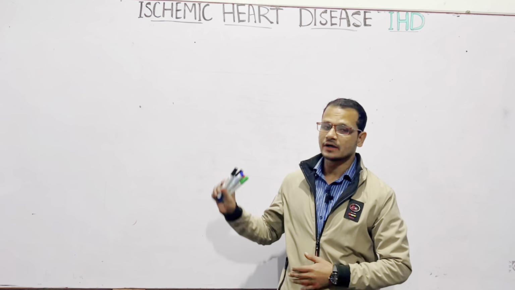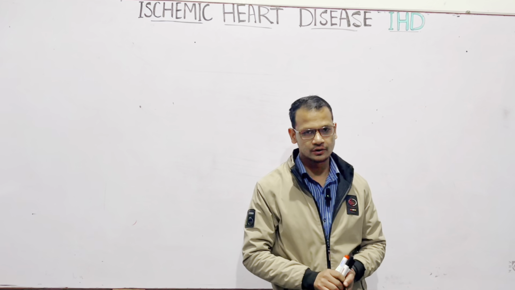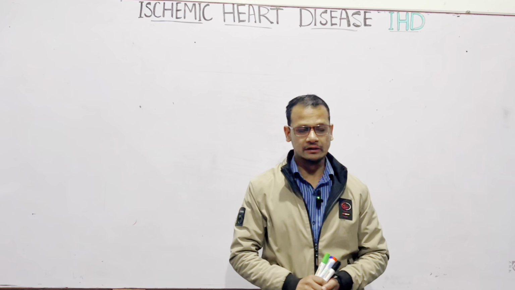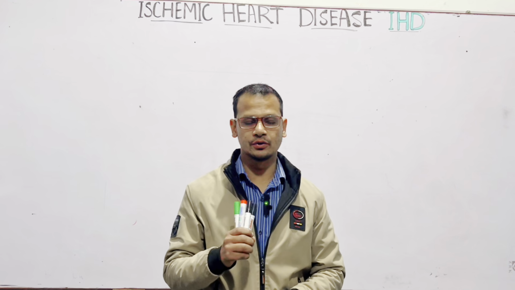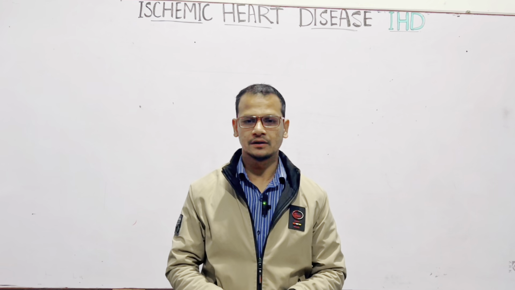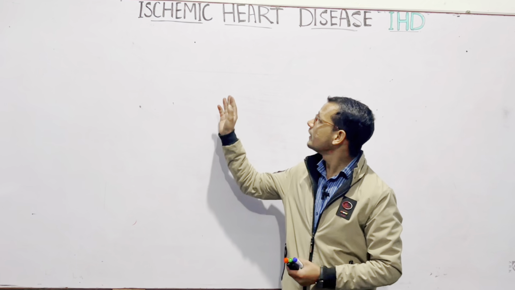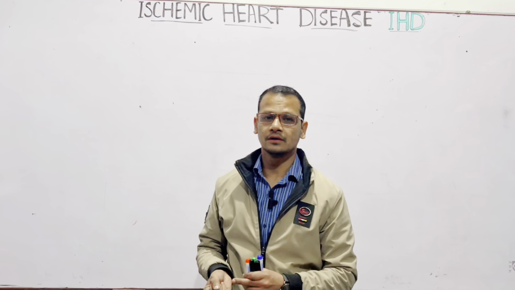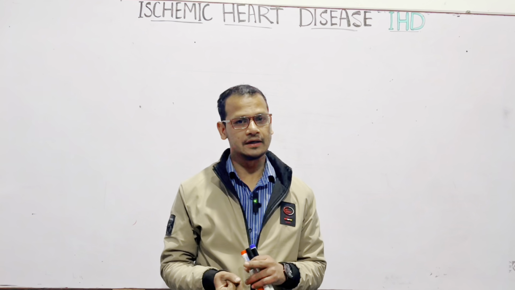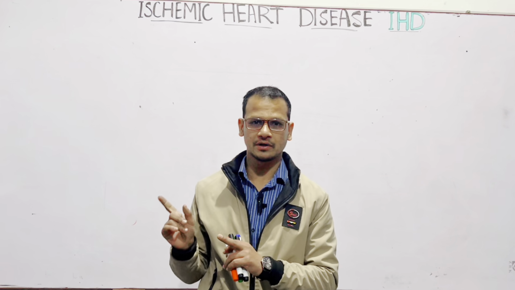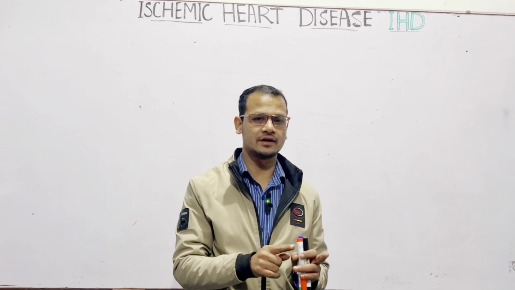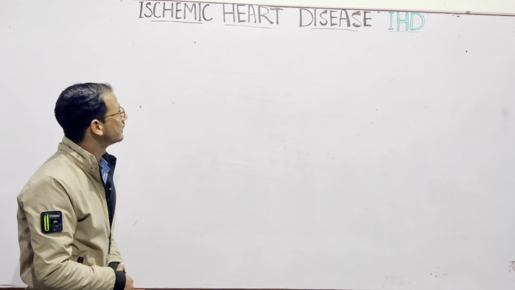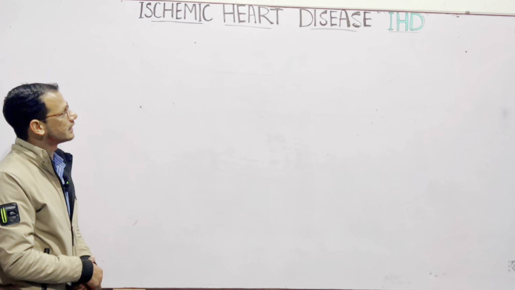In the previous lecture, we discussed the coronary circulation, which is responsible for ischemic heart disease. In this lecture, we will introduce ischemic heart disease. I will try to cover its introduction, its epidemiology, and why ischemic heart disease is caused in the left ventricle as compared to the right ventricle. So we will try to discuss these three things. What is ischemic heart disease?